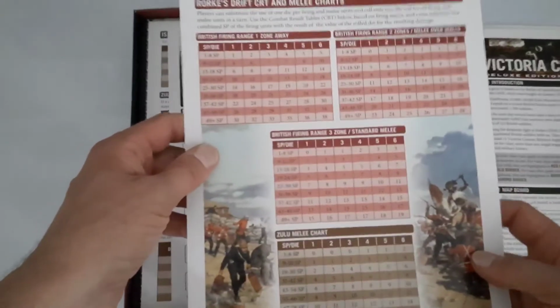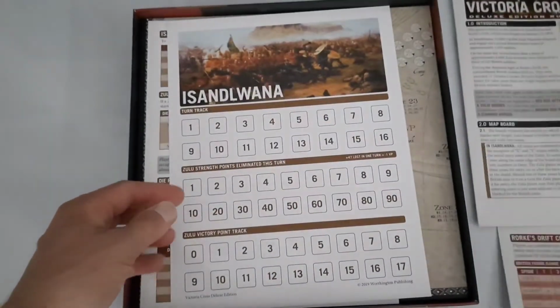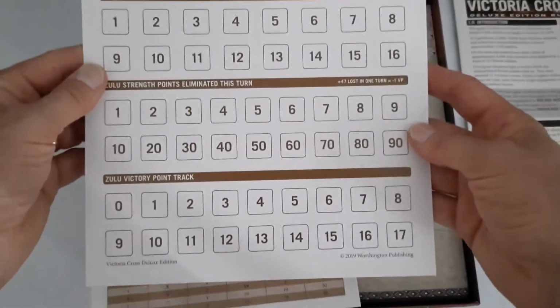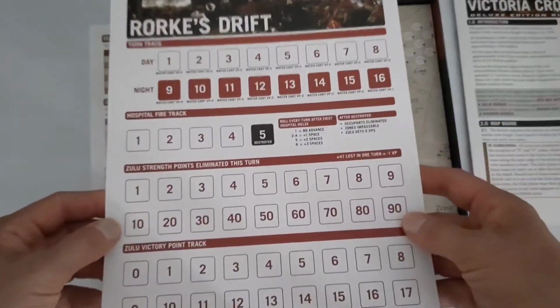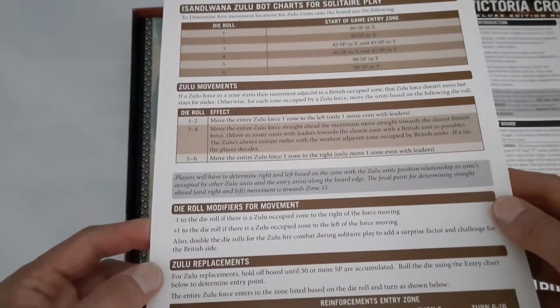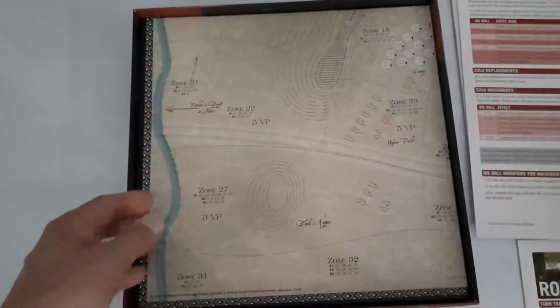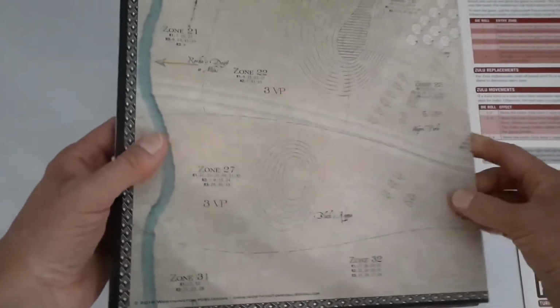I'll come back specifically to this CRT and melee charts a bit later in the video. That's one of the areas I wanted to talk about. And then you've got sheets specific to each battle, victory point tracks, Zulu strengths eliminated, turn track. Again, that will become relevant later on the Rorke's Drift. We've got a specific track for the hospital as well. And then we've got the QRSs for the bots for solitaire play for both battles. Again, a nice touch. And then we've got the map itself, which is huge and really lovely, and I'm going to show you that separately in a moment.